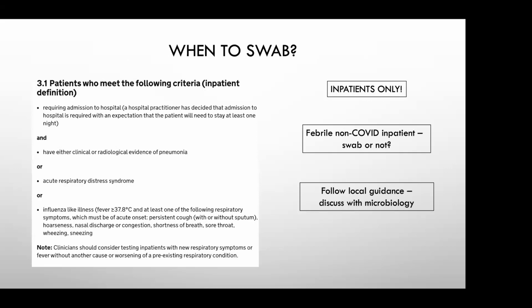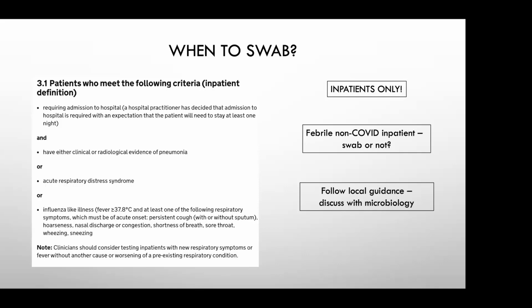When to swab, I suspect this will change soon, actually, but this is the current Public Health England guidance. So the first and foremost one is we're only swabbing inpatients. If they've got an abnormal chest X-ray in keeping with pneumonia, or the clinical syndrome in keeping with pneumonia, so that is going to be cough with or without sputum, temperatures, sore throat, ARDS as we defined earlier, or a flu-like illness. So it's an inpatient admission and any one of those three.